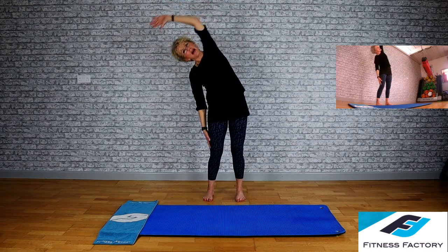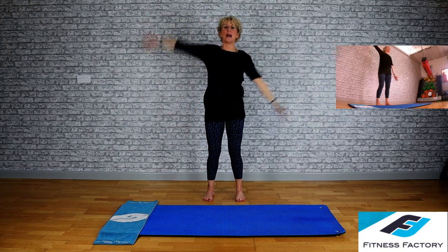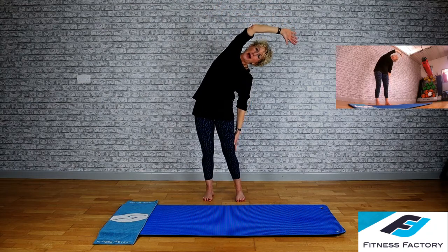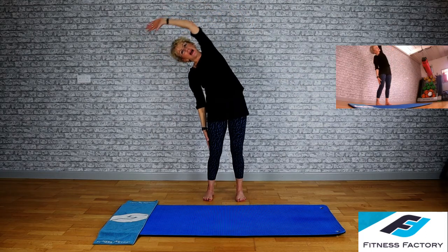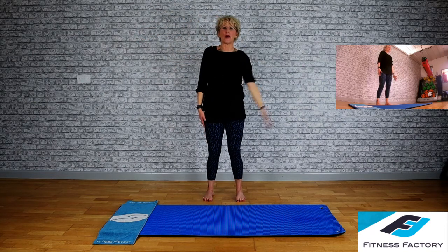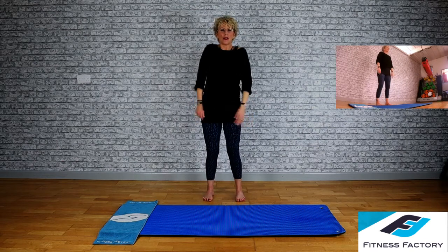Inhale, slide to the other side. Exhale, pull in and bring it down and swap over. Inhale, bend, stretch to the fingertips. Exhale, bring it up and change over. Inhale, slide, stretch the end of the fingertips. And bring it up and bring your arm down. And release. Okay, now just let it all go.